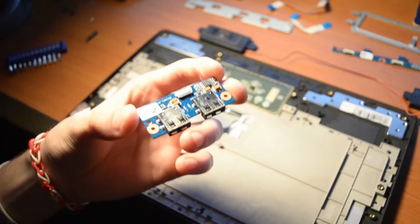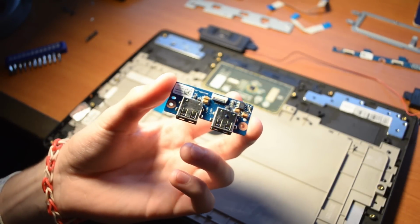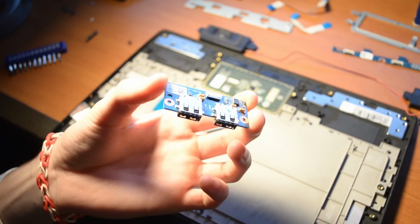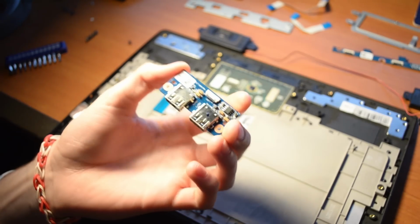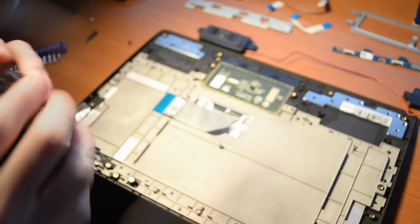The two USB 2.0 headers have their own dedicated PCB in this 100S, which I guess ties into the fact that the motherboard isn't very big and therefore won't reach the opposite side of the chassis on its own. This board connects to the main board via a thin ribbon cable that runs underneath the large battery for this device. The speakers are nothing special, like at all.